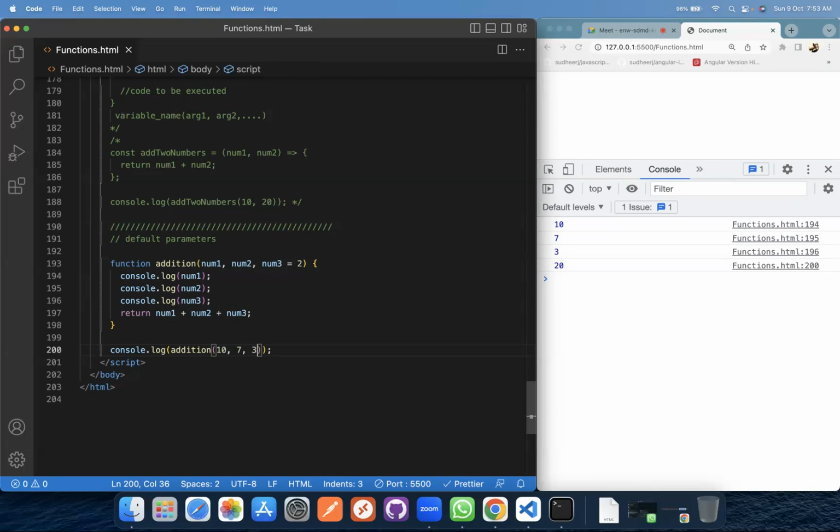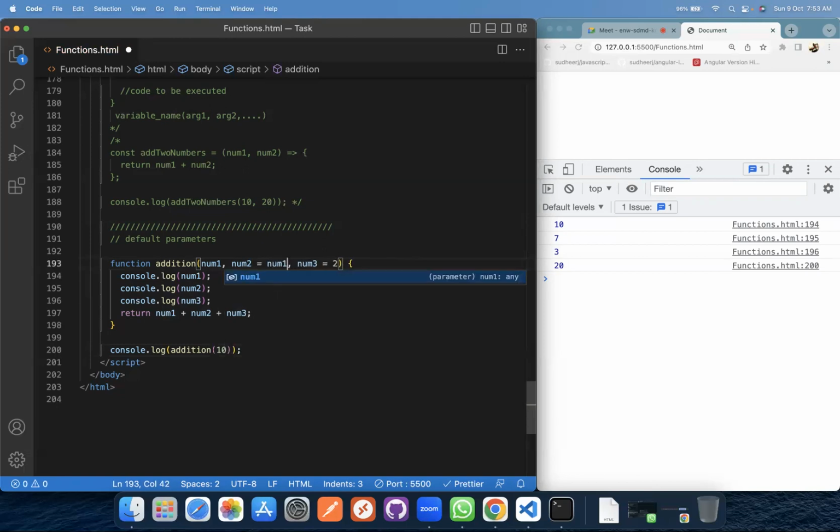So what if we give only one argument and play with the parameters, declaring one by one, num1, num2, num3 like that? You are passing only one argument, 10, and num2 is equal to num1 into some number, like 2.